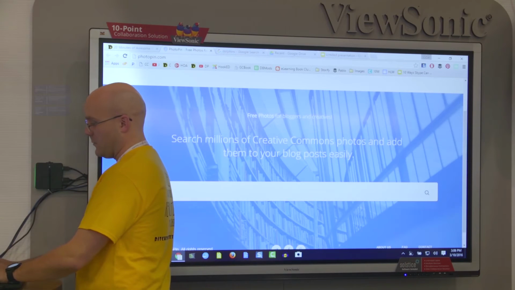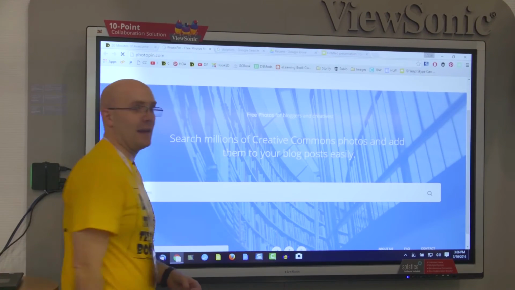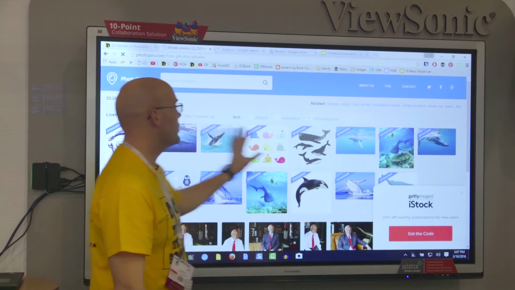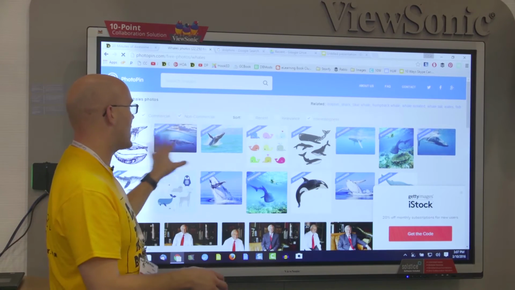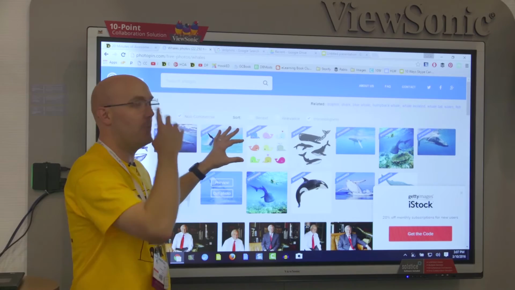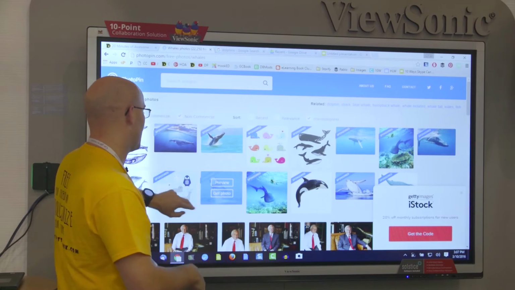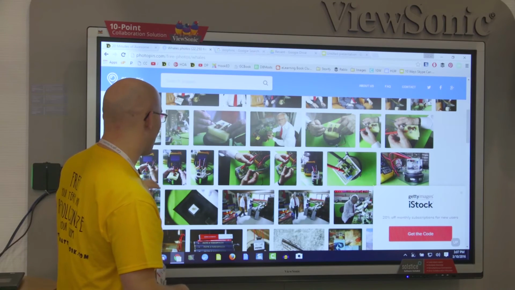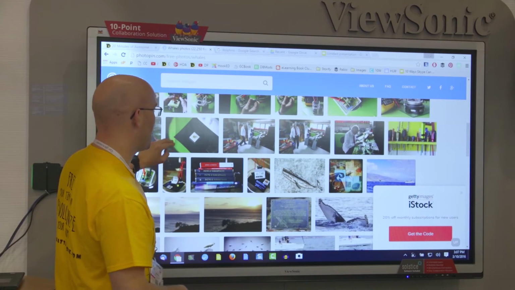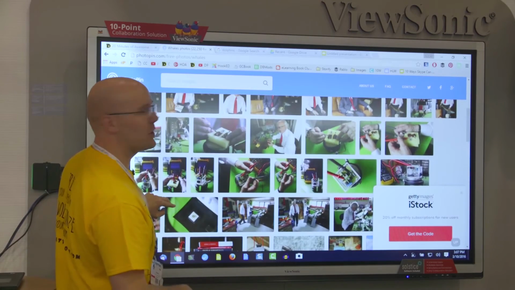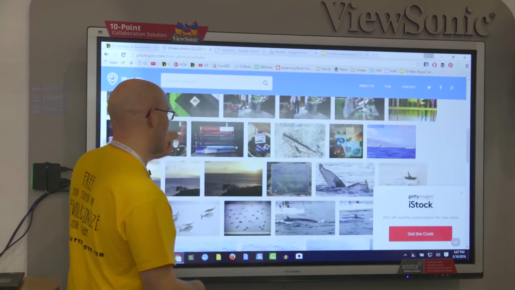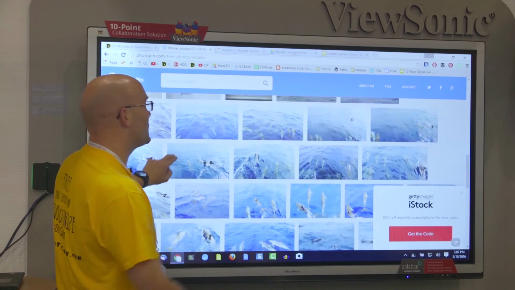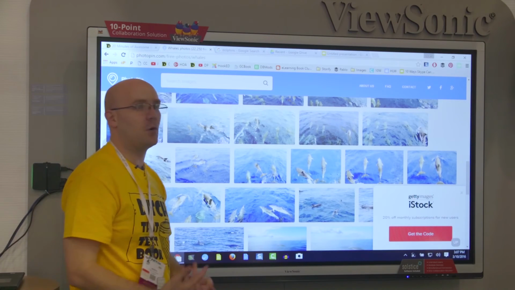So let's stick with marine animals, and we'll look for whales. Now these are sponsored. These are the actual ones, if you go off to a paid stock photo site, you can get those. But if you scroll down past, I don't know how we got this with whales. We got this guy working on some electronics. I don't know how that's whales, but somehow it is. There's actually a picture of a whale. How about that? Okay, so these are all some different pictures than what we had before.